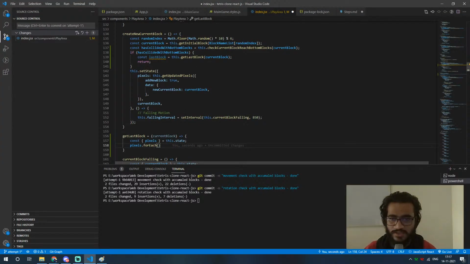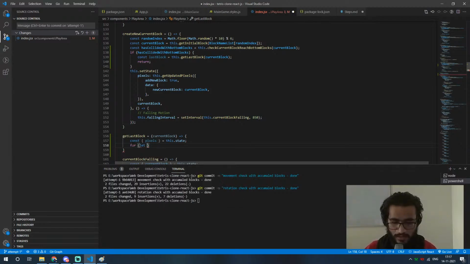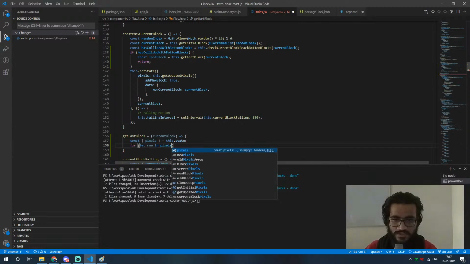Okay, so instead we will do for let row in pixels.